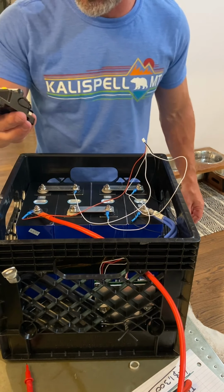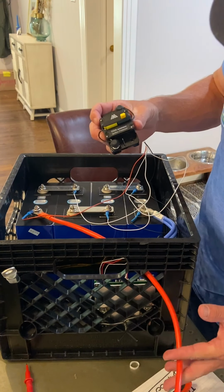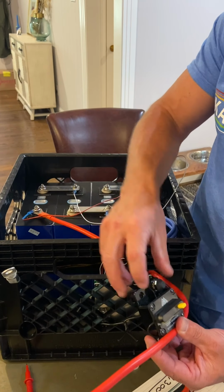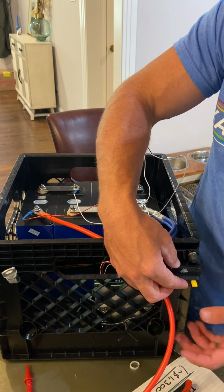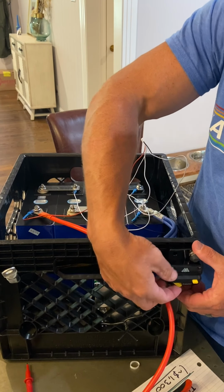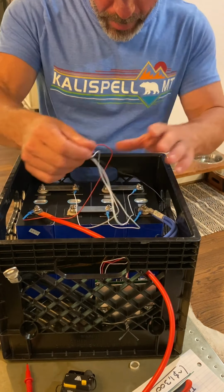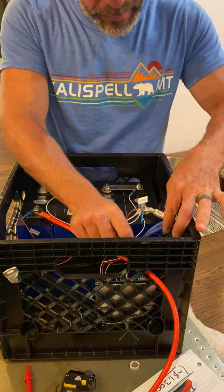Then probably at some point, I'm going to take this 120 amp fuse. I'll cut this here once I have the final design. Have this go in there, so I'll cut it here. It'll go in there, come out, go in here, go over there. This will be maybe situated here. That way, when it breaks, it goes like that. Or if I just want to disconnect it, I can also do it like that. But I want to get everything set up for how I think it's going to fit in here before we start messing with that stuff.